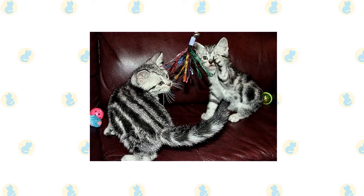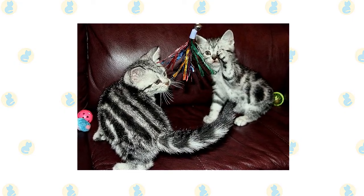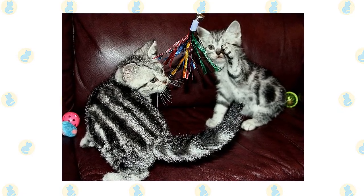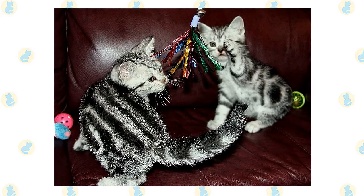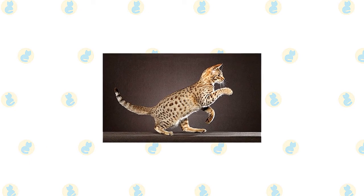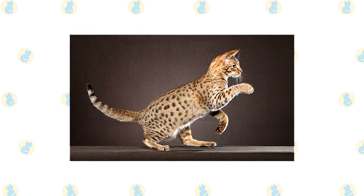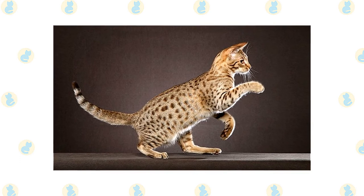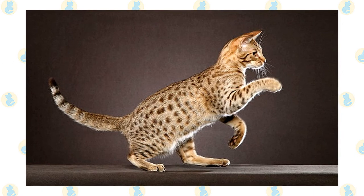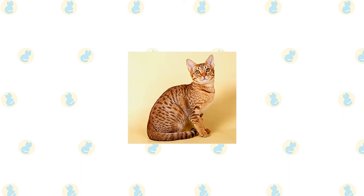The devoted and playful Ocicat loves people and will trail their footsteps through the house or ride on a shoulder. Guests are welcomed by this generally social cat as new opportunities for petting or lap sitting. Ocicats don't even mind being carried around as long as they are with you. As with any animal, they come in a range of personalities, so some are shyer than others. Favorite activities include retrieving toys and learning to walk on a leash. Ocicats are highly intelligent and learn tricks easily; puzzle toys are a good way to keep them occupied and entertained. Carefully put away anything you don't want him to have — he is perfectly capable of figuring out how to open doors or undo latches.